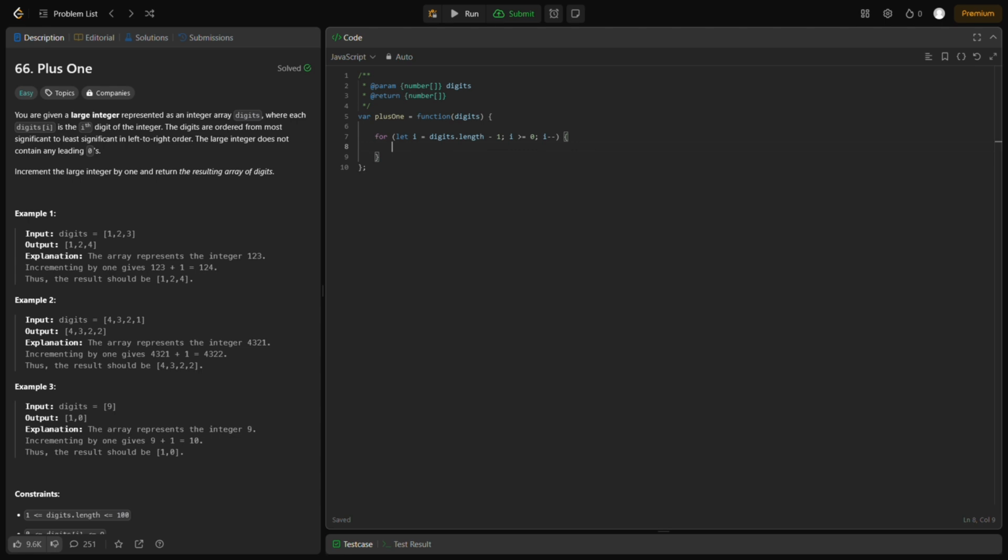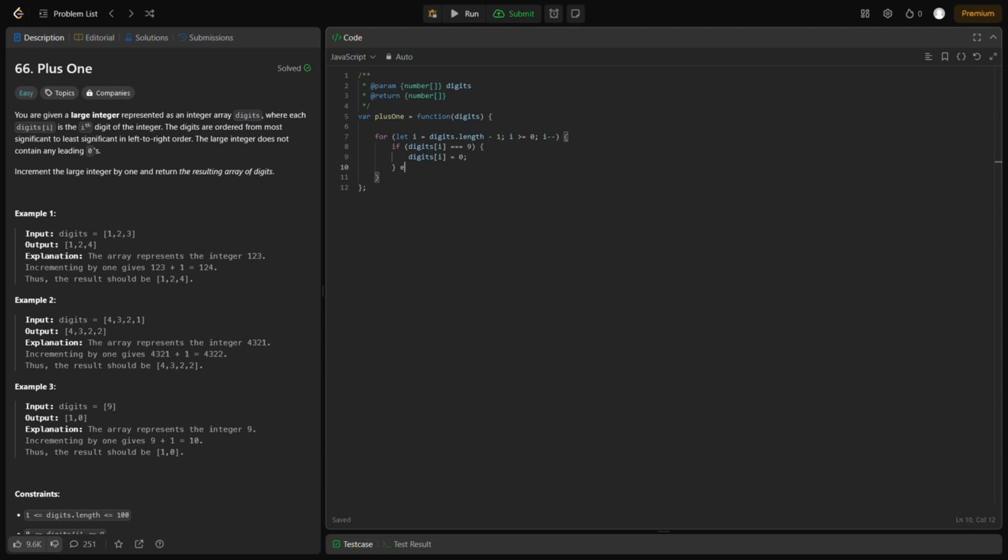And here now we need to create some if statements. If we have a 9, then it will have to be 0, and if it's not, then we can just add 1 to it. So if digits[i] equals 9, then digits[i] will equal 0.